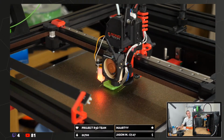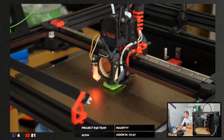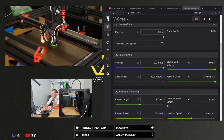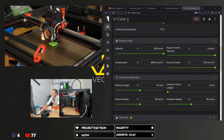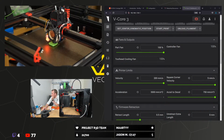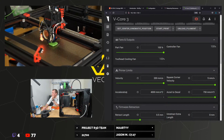Should have done less infill. Yeah, it's quite heavy on the old infill, isn't it? The acceleration seems to be switching between 3000 and 4000. I don't know if that's relevant. I don't know what acceleration value this is actually showing. I'm guessing, yeah, this is slicer overriding the acceleration.